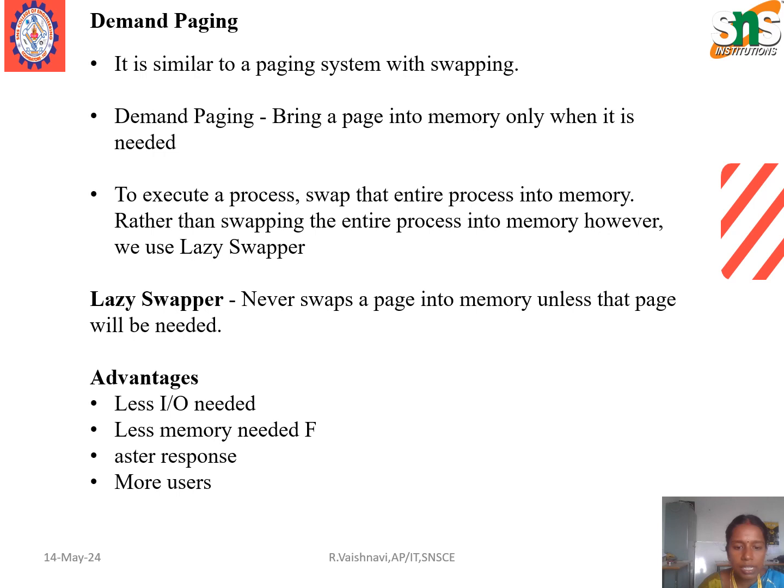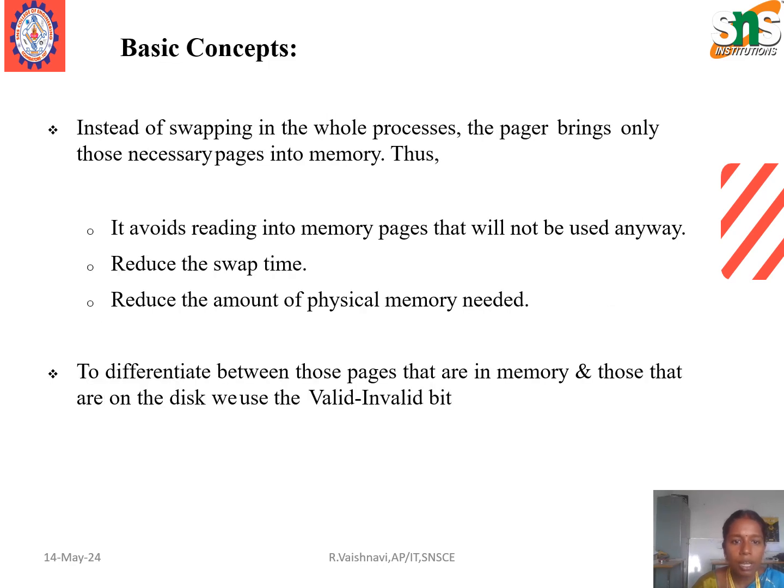Advantages: less input output needed, less memory needed, faster response and more users. Next, basic concept. Instead of swapping in the whole process, the pager brings only those necessary pages into memory. Thus, it avoids reading into memory pages that will not be used anyway. Next point, reduce the swap time. Third, reduce the amount of physical memory needed.